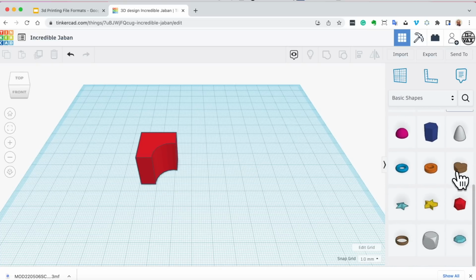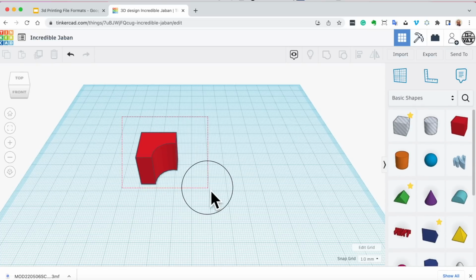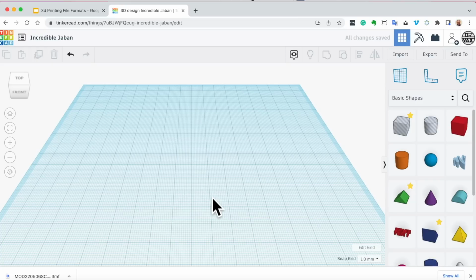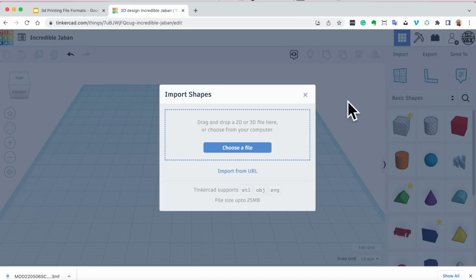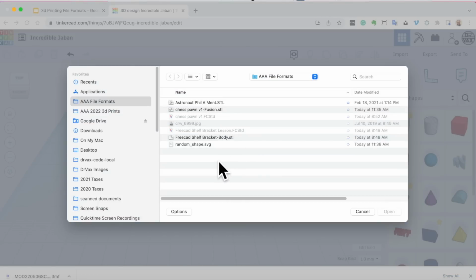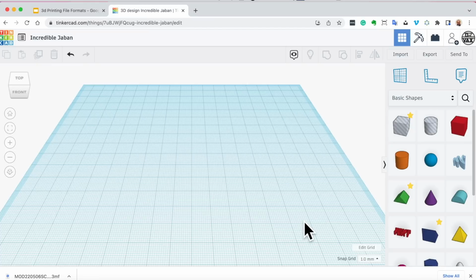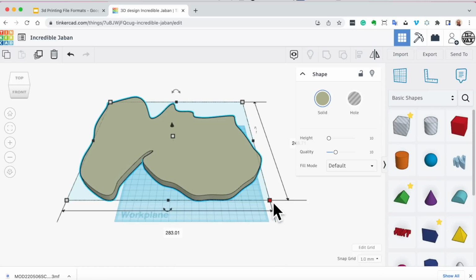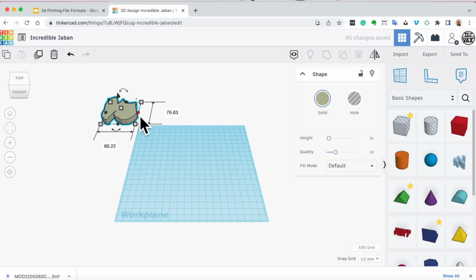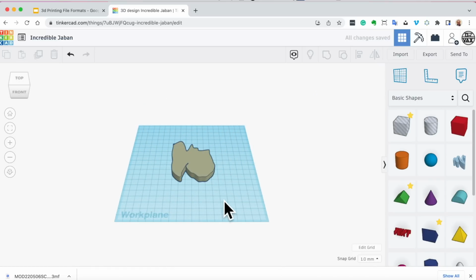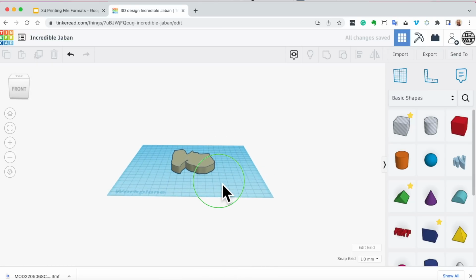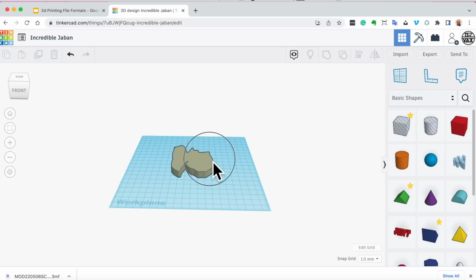They give you a bunch of standard shapes you can combine together, and it's very nice. But let's say I want something completely random, or I wanted that house, I want to make it into a cookie cutter. Well, then I do an import. And I'm going to choose a file, and the file I'm going to choose is this SVG file. And I'm going to say, go ahead and import it. And so that's bigger than I'd want. So let me make it a lot smaller, move it back over here. And you'll see it's automatically taken my two-dimensional object and made it 3 dimensions.